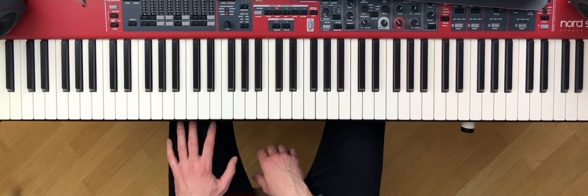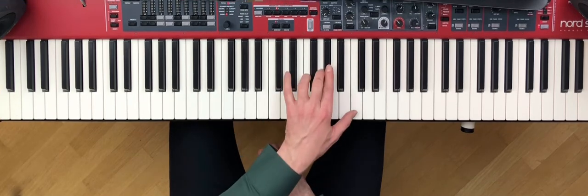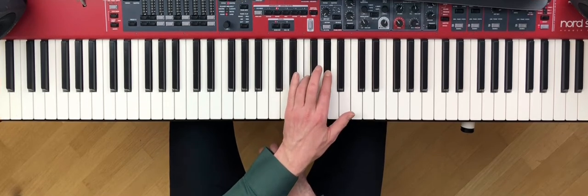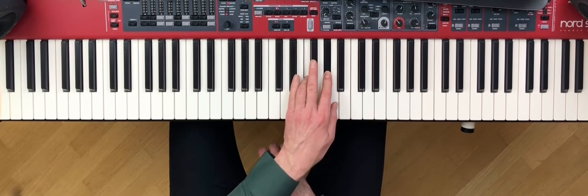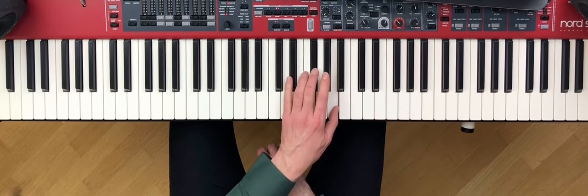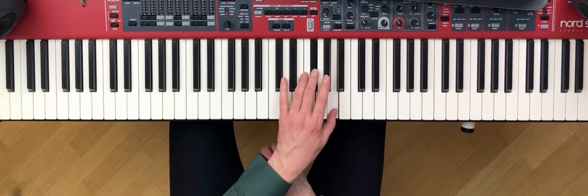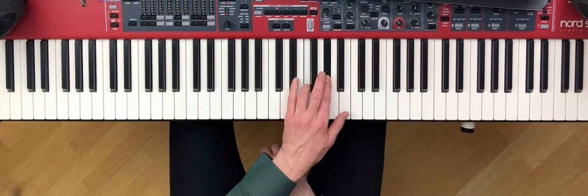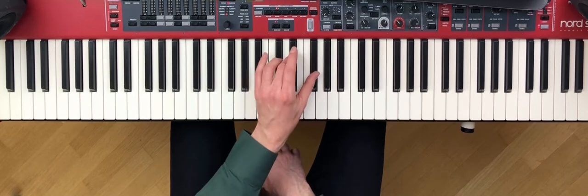And then the left hand, we begin with 2, 4, and 1. Then we play G flat and A. Back to A flat and F. Going down to G flat and E flat.